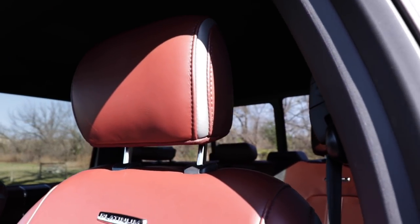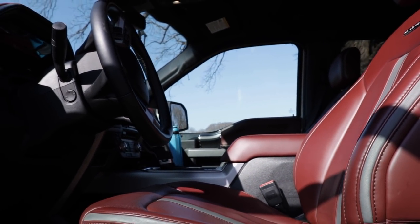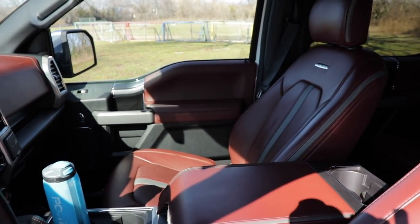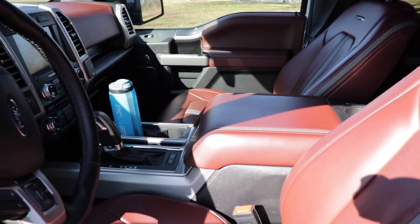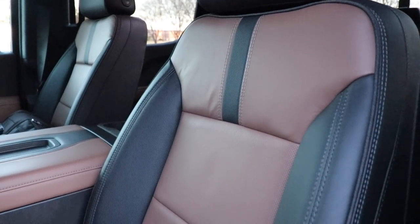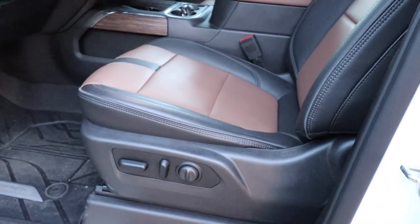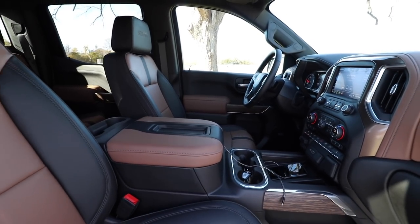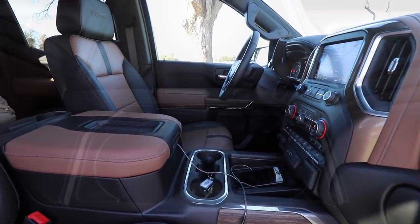Hopping into the front seat of the F-150, we've got leather 10-way power, heated, ventilated, and memory seats. They're technically multi-contour seats, so they give you a massaging function on the seat bottom cushion and lower lumbar up to the mid-back — very comfortable. The front seat of our Silverado gives us two-tone leather, 10-way power with lumbar support, heated and ventilated with memory settings as well. These seats seem a little more firm compared to the F-150 seats, but still relatively comfortable with no complaints overall.